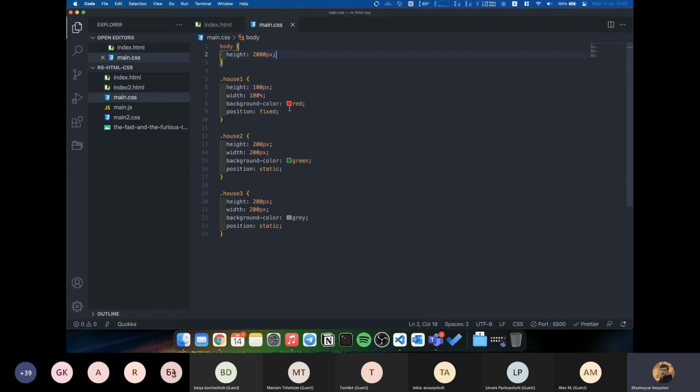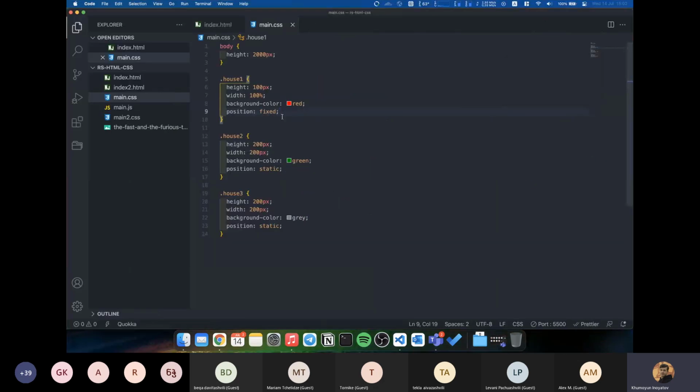And for example, if we want to make our element to be positioned on the bottom of our viewport, we can do it with some CSS properties, like bottom.